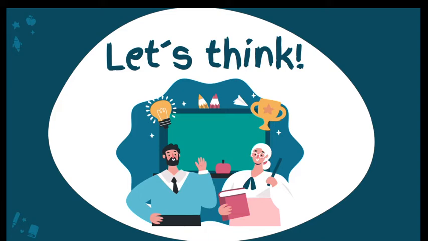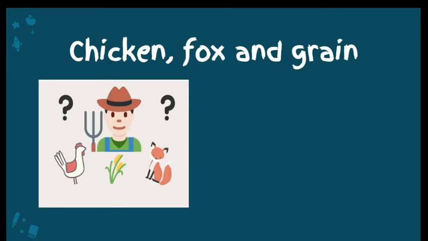But first, let's think. Chicken, fox, and grain. This is a riddle that is very used by teachers to help the students to think, to train their minds, and to find solutions. So we are going to play and we are going to study this riddle to find the solution. Let's start.